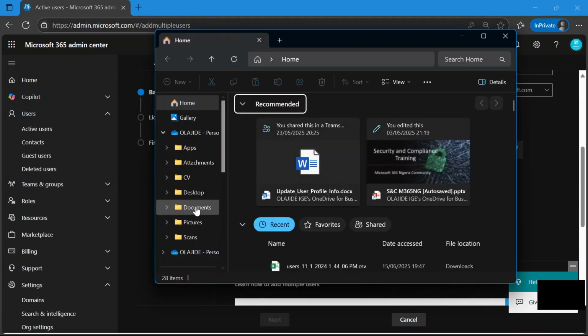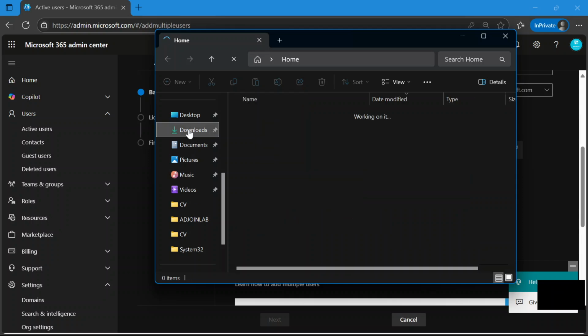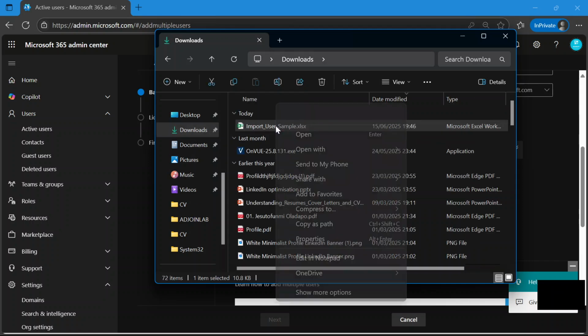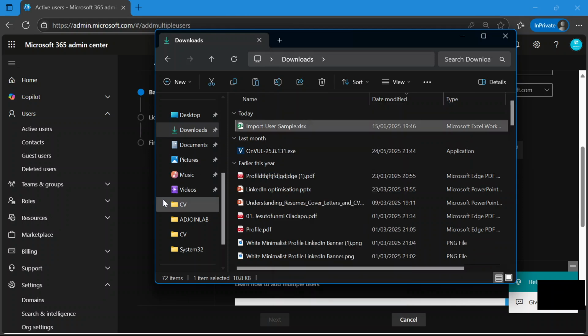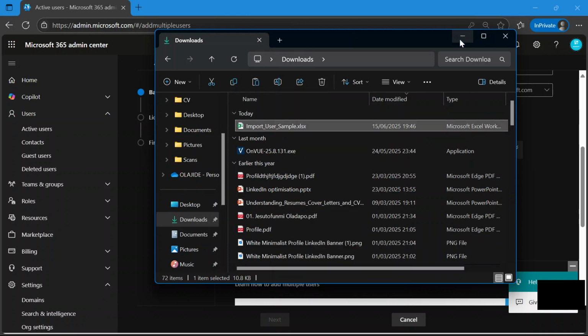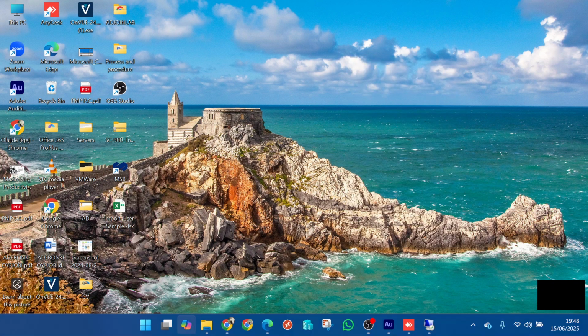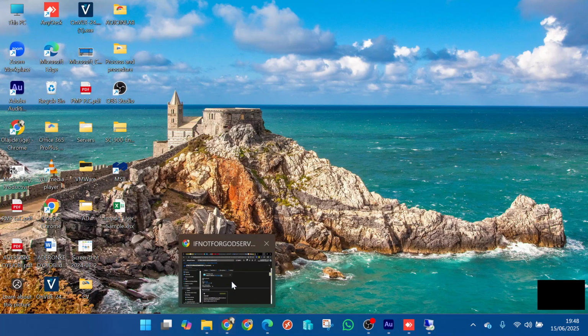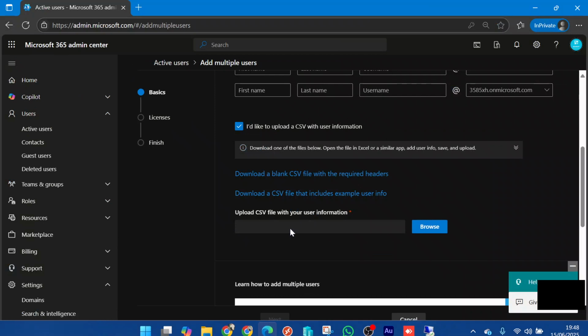Downloads. Okay, so we have our user here since you can't find it in our file explorer. So I'll be copying it to the desktop. Then you should be able to get it directly from our desktop. Okay, so we have it on our desktop now. So we'll be importing this user from our desktop.